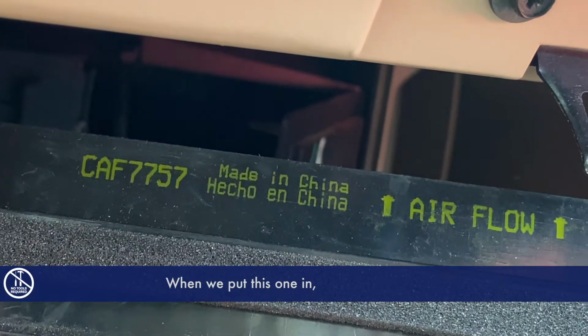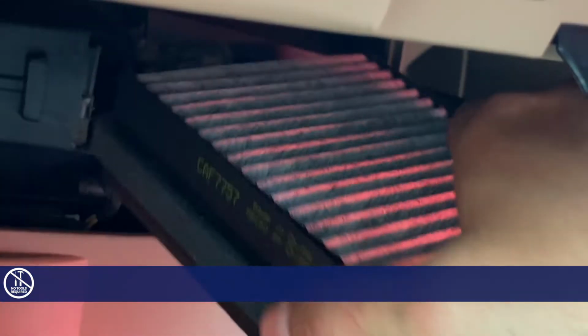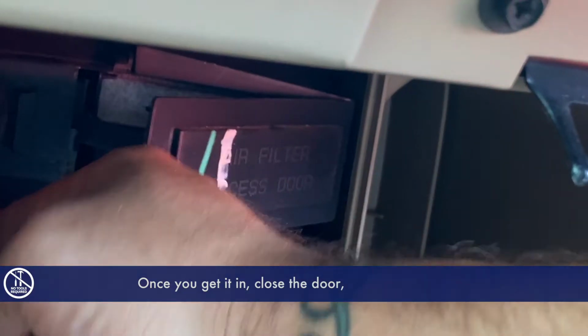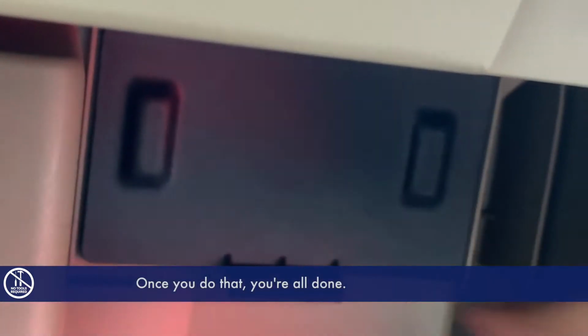When we're putting this one in, we want to make sure the airflow arrows are going up, which they are. Let's go ahead and slide it in that direction now. Once you get it in, close the door, and then put the cover back in place. Once you do that, you're all done.